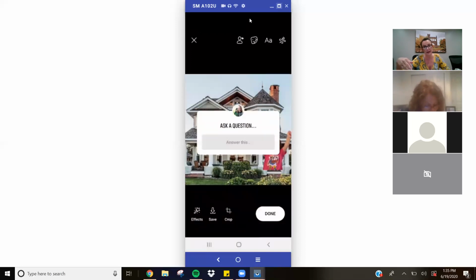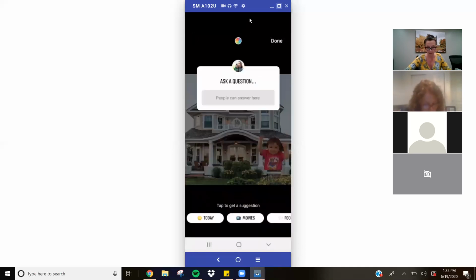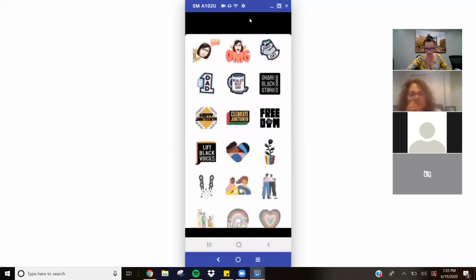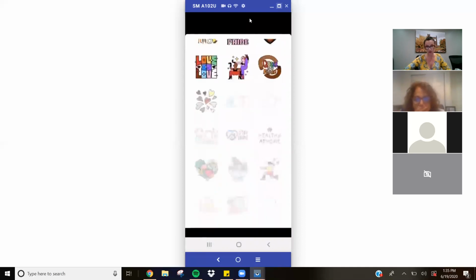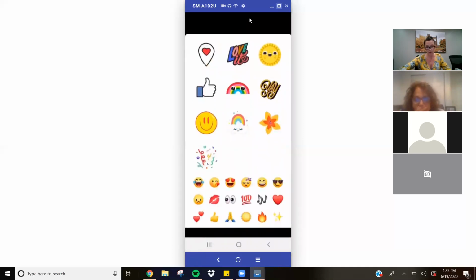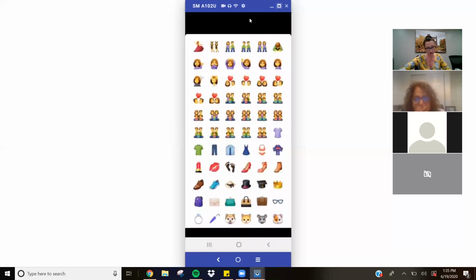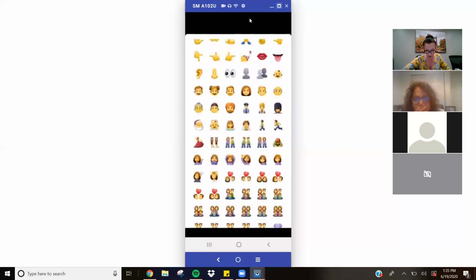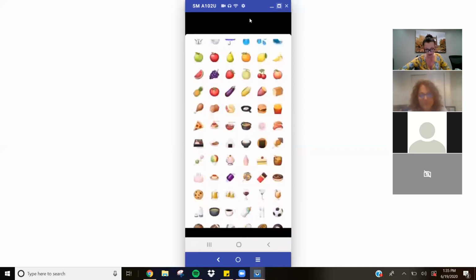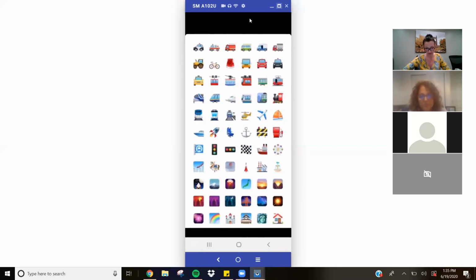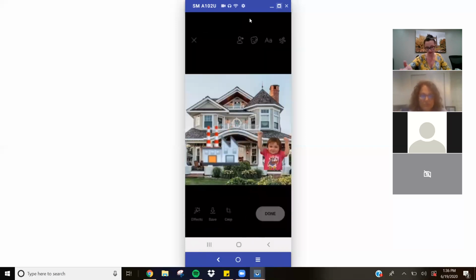So if you go into Instagram to create a post, it's going to have all the same stuff because Instagram and Facebook are owned by the same person now. Okay. All right, that's helpful. Yeah, it's pretty cool. These are all stickers if you scroll through here. Stickers and emojis. You can add, I think there's a house somewhere. Anyway, I'll just use that. But yeah, you can add things.